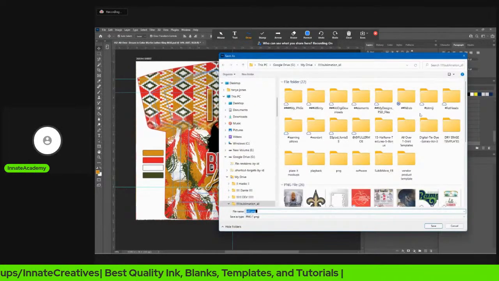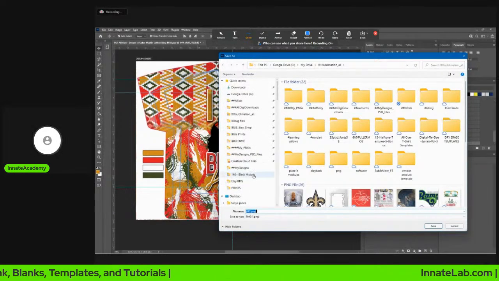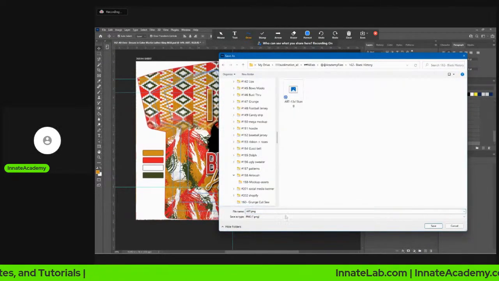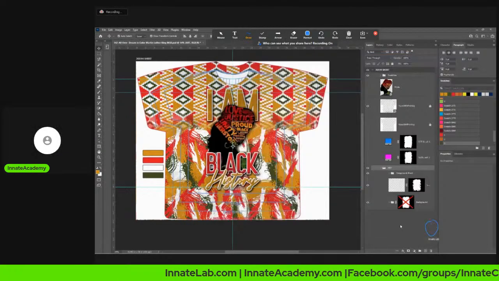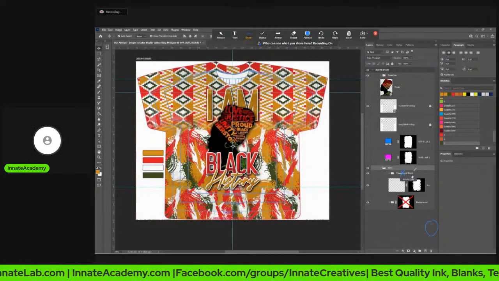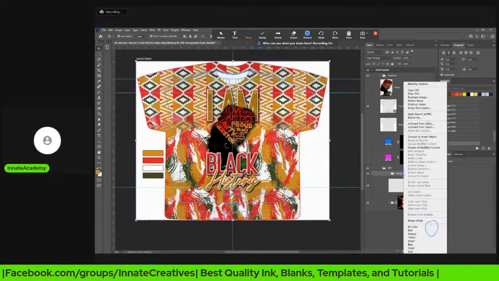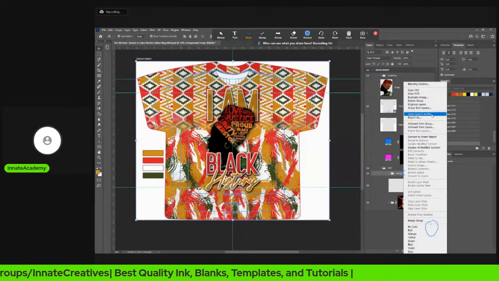And then that one I just leave as art because I know that's going to have my foreground plus my background. It's going to be my all over. Or you can save it as art dash all over if you wanted to distinguish. So you can hit save there. Okay. And then you'll do the same thing for your foreground. You'll export your foreground and then export your background. So those 4 files will pretty much allow you to decorate anything you want to decorate.